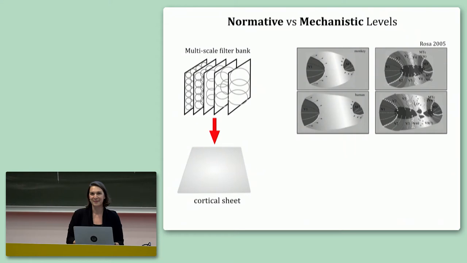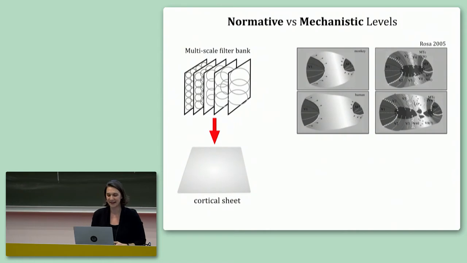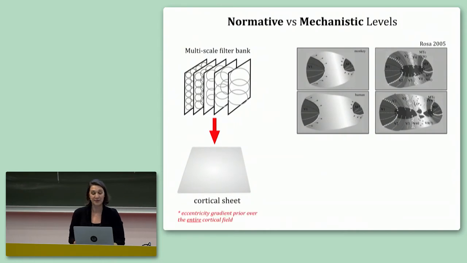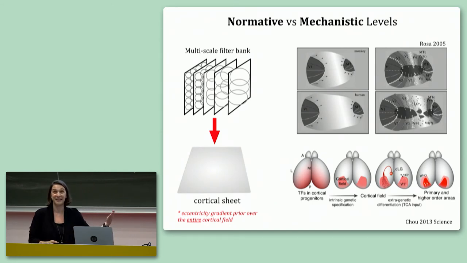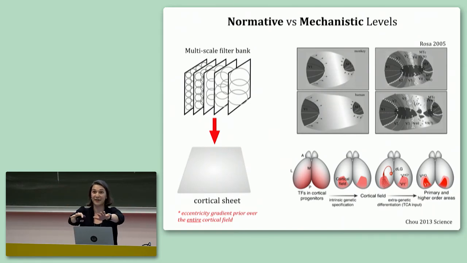So the way that the algorithm actually works was inspired by developmental mechanisms. So now it becomes interesting to speculate if there's a real link there. And the main things that you need are two things. You need an initial eccentricity gradient. And then you need to show it a bunch of samples, in effect, like retinal waves, which we know happen. So I think there are very interesting links in trying to take the mechanisms that the self-organizing map works by and compare them to developmental mechanisms. And there is evidence for this initial eccentricity gradient happening in this area ahead of time, which serves as the guidance for LGN axons to go in.